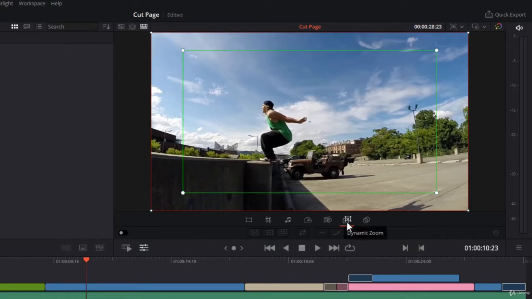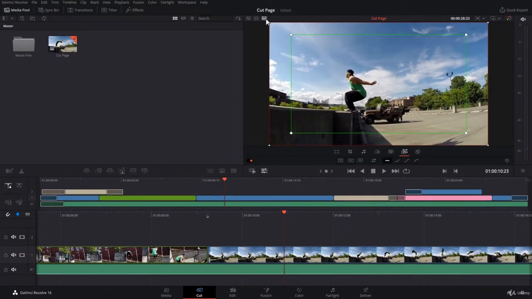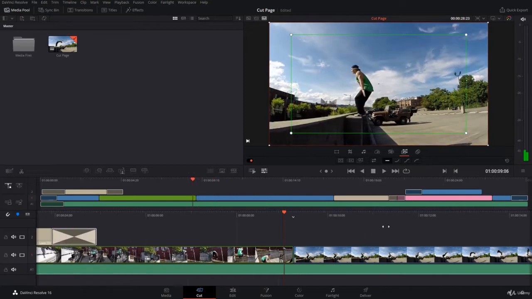When you select the dynamic zoom, make sure first of all that you enable it, because by default it is off. It makes sense, otherwise all the clips will be zooming in and out. So you put it on, and you notice that you have two rectangles here. One that is red, which is usually the size of the video, and one that is green. So usually it goes from the green towards the red, and the time it takes to go from the green towards the red is the time of the clip.